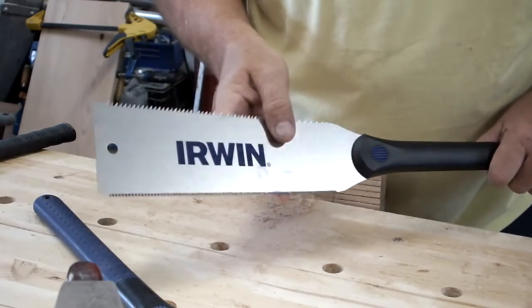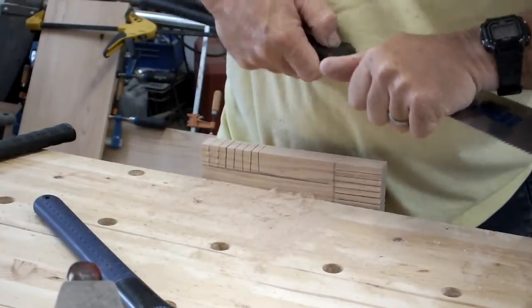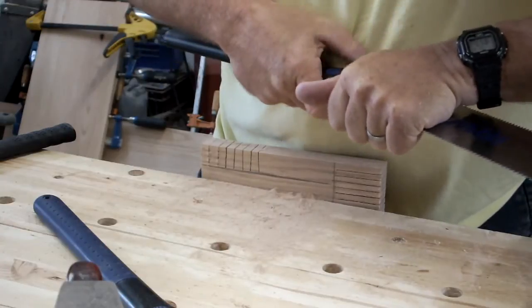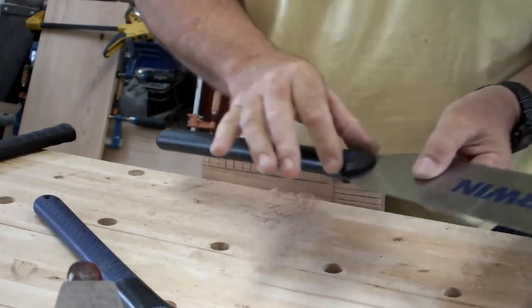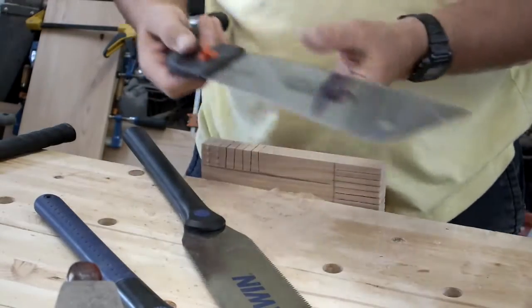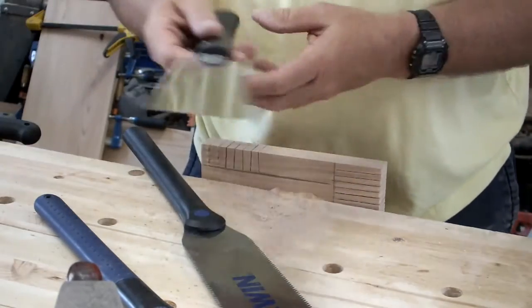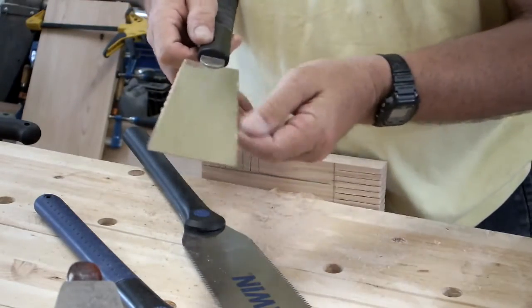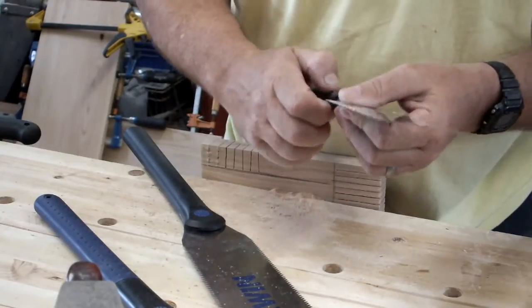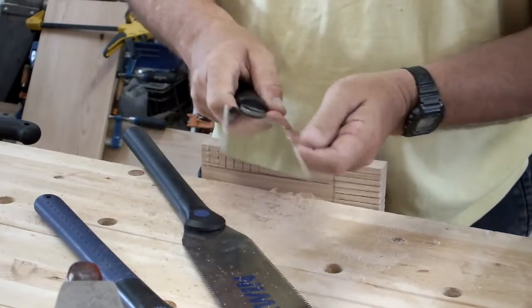I'm saying you can put a sharp blade in this handle, but now we're talking about a whole nother saw. I haven't tried a new shark blade. I assume they still fit because this handle looks identical to a shark handle. I should try that. This one has a screw fit, so I'm not sure about it. These are replaceable. I don't know whether they have replacements. They look to be replaceable. You can definitely pull the blade out of the handle. Rubberized handle, just a wonderful, wonderful saw.